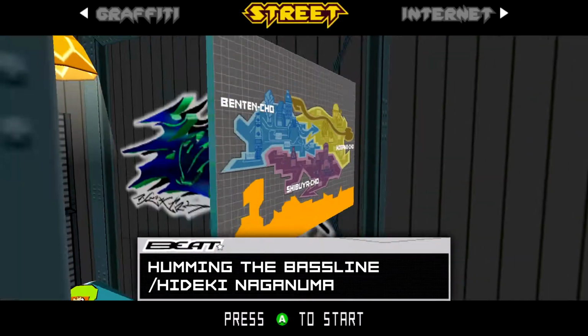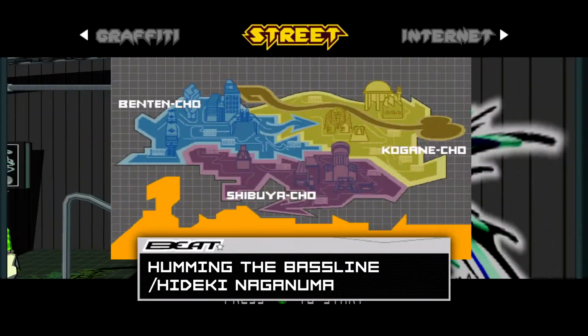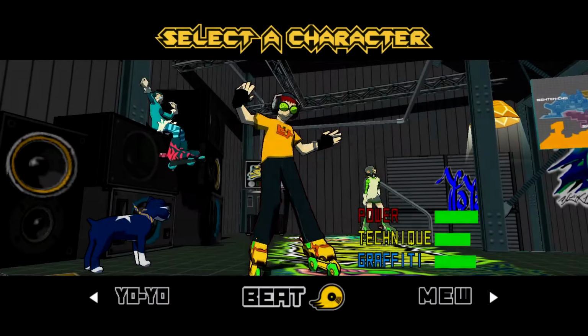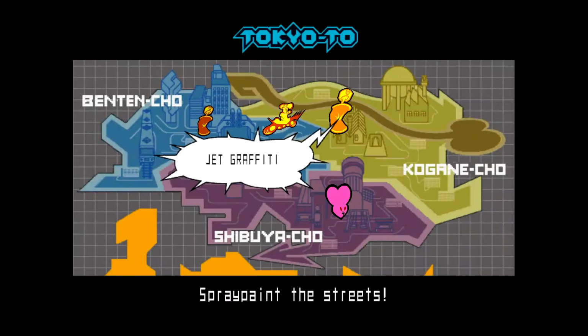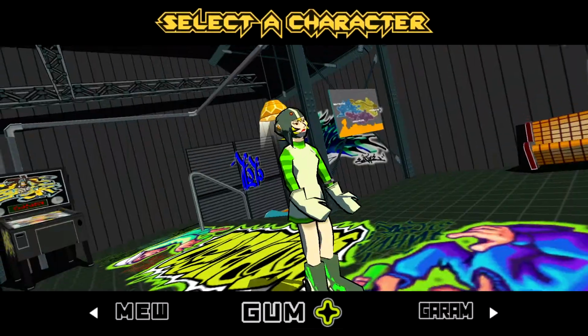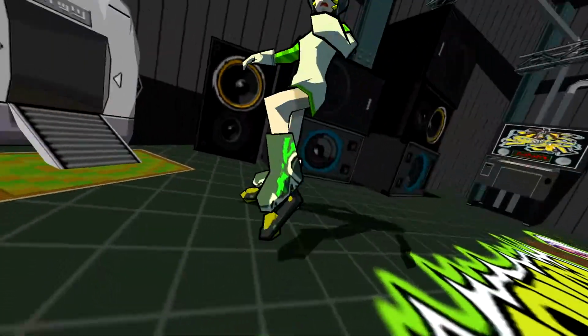Gonna start this one off right away by moving on to Kogane Jet Graffiti before we move on to Love Attack. Why did I just select Jet Crush? I meant to select Kogane Jet Graffiti. Okay, so of course, as always, we're going to use gum to start this thing out.